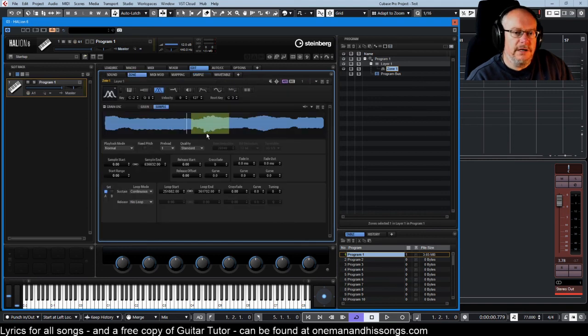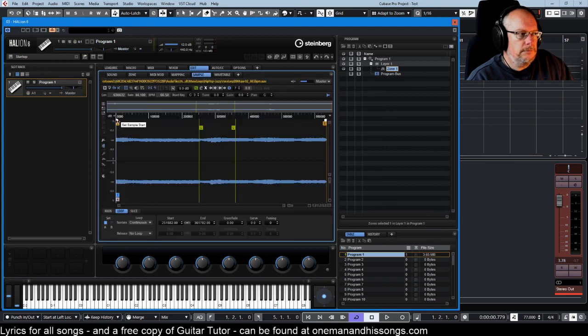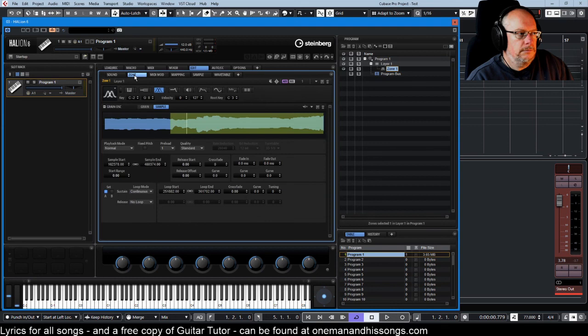There's the green zone that I've just drawn for my loop point. Now can you see that it's chosen a new range of the sample to display? And now when we press our key, those values have been overridden and they're all visible here. And here we are in loop continuous.